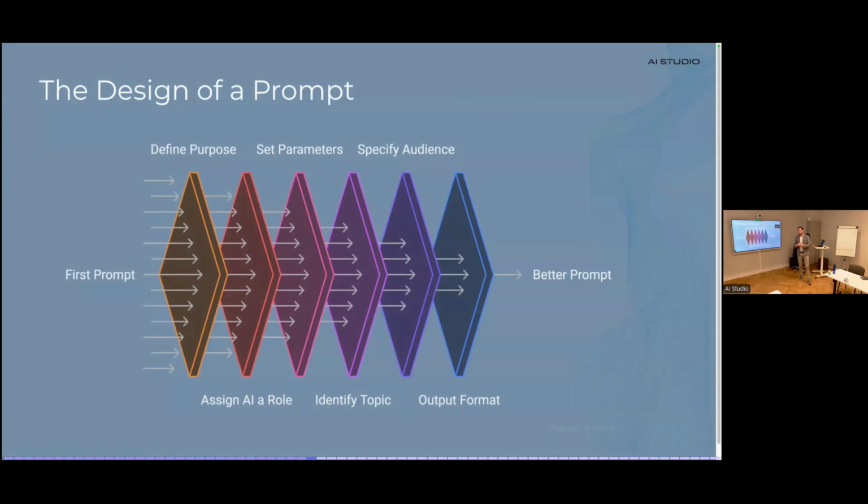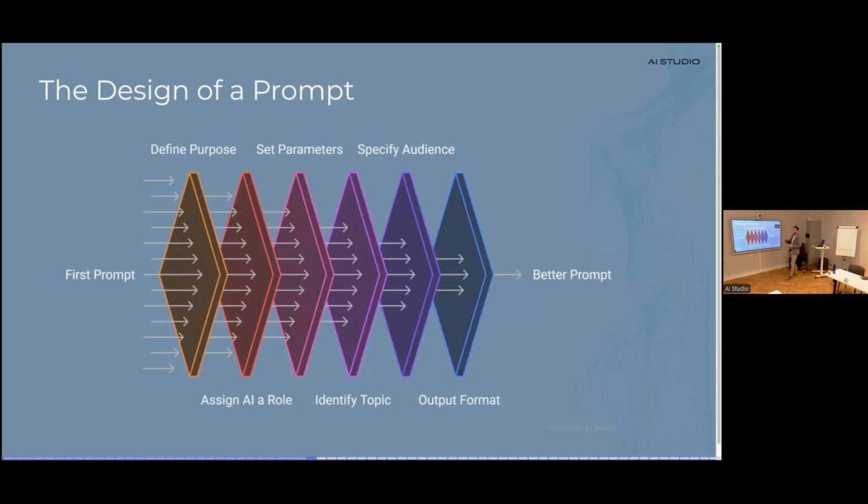One way to make a prompt better is to think about it like this. You have to define purpose, and assign it a role, like be a financial expert or be an IT specialist, the best IT specialist there has ever been in the world. Set parameters, like you want 20 words, or you want English or Spanish, or whatever parameters.